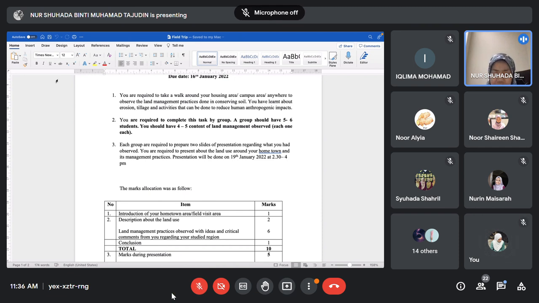I know that you have a lot of lab report dengan assignment, tapi yang ni saya memang kena bagi sebab kalau ikut course outline, kita memang akan ada 2 assignment, 4 lab, 1 quiz, 1 field trip and 1 presentation which I have to do. Kalau saya tak buat, saya kena tanya dengan auditor. Okay, this is yang kita dah ikut dah dalam course outline. Bukan saya sengaja-sengaja bagi, saya tak bagi extra pun. This is the minimum required.